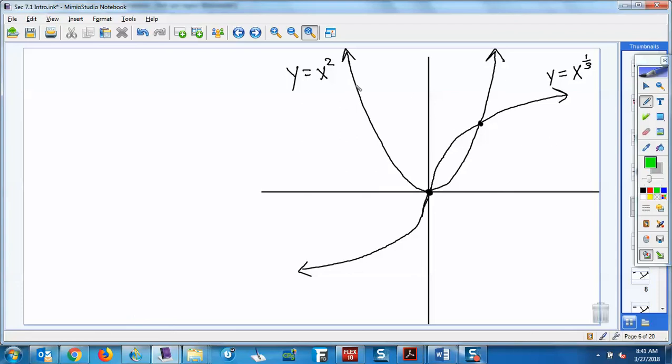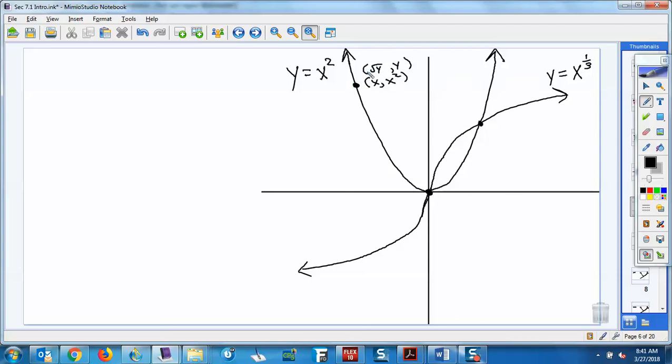Okay, so remember when I made a point right here? Remember when I wrote this point right here? And I said that every point on there has coordinates x, x squared, right? That's true. But also, every point on there has a y-coordinate of y and an x-coordinate that is the square root of y. Wouldn't that be true? Okay, so think about this point right here. It'd be negative in this case because the x is negative over here. So we'd have to say that'd be negative square root of y.